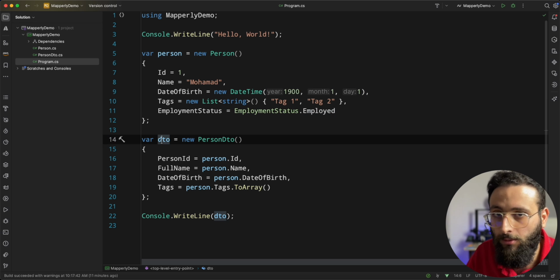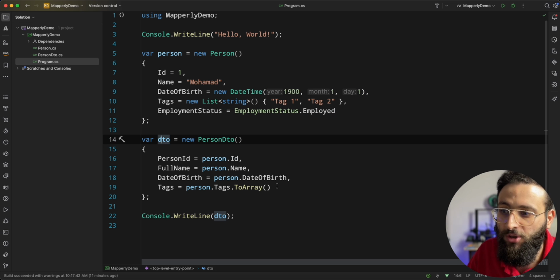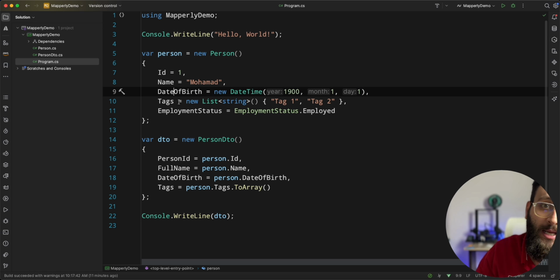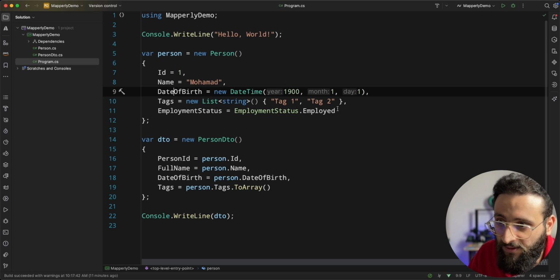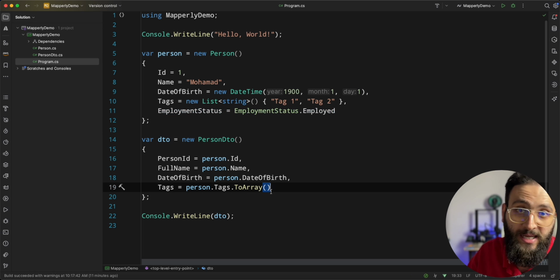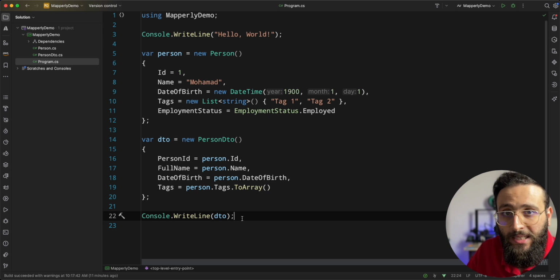So what happens now is that anytime you add any field to the person model, you will have to go to your DTO implementation and start adding that. So let's say we added a new field in person, you will need to add it in DTO. And if it is a straightforward property, it's fine. But if it is something like a relation or an enum or any other object, you will have to create some custom stuff, and that is time consuming. Mapperly will come in handy by helping us implement that mapping on the fly.